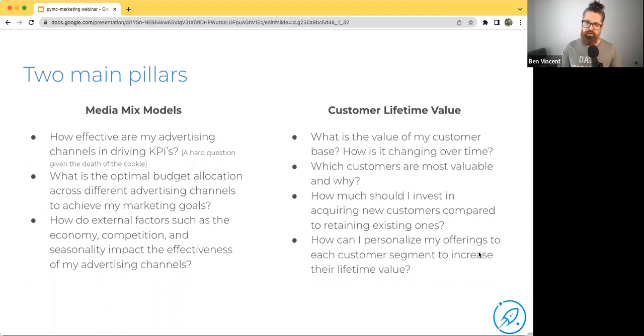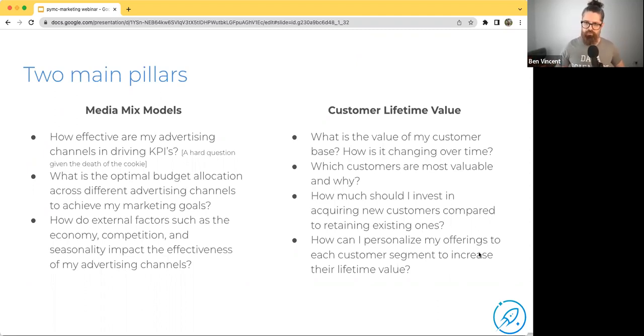And that could be anything that you are particularly interested in, like customer signups or revenue, for example. So there's a whole host of questions that surround this, like how should I spend my budget across channels in the next quarter, for example? And how do I not get confused by seasonal factors? These are all types of questions that are addressed by media mix models.